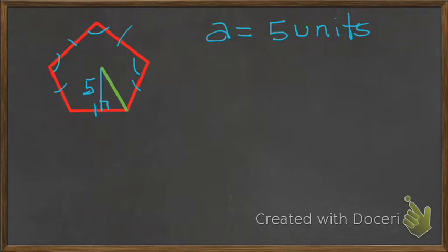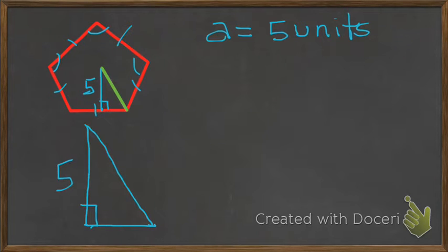So there's the segment we added. What's that called? That's called a radius. So we've added the radius into it. And now, I don't know if you've noticed this or not, but in this polygon we have a right triangle where we have the apothem, which is 5 units. That's what we're going to find the area with, using this triangle.